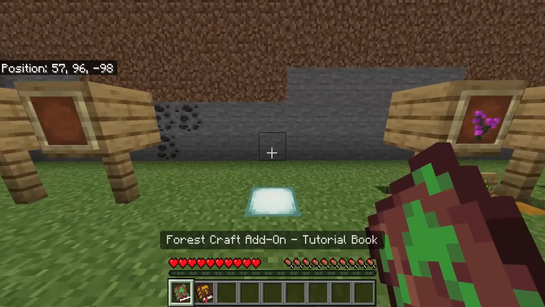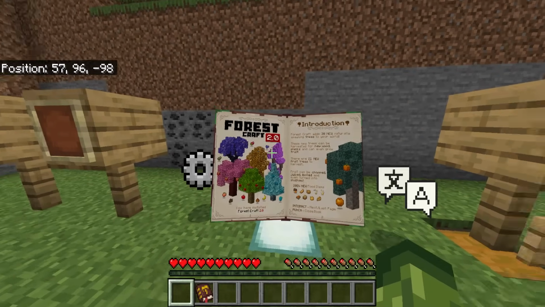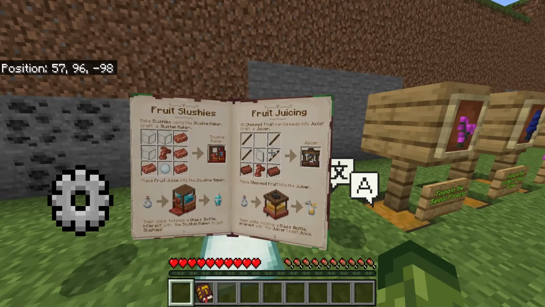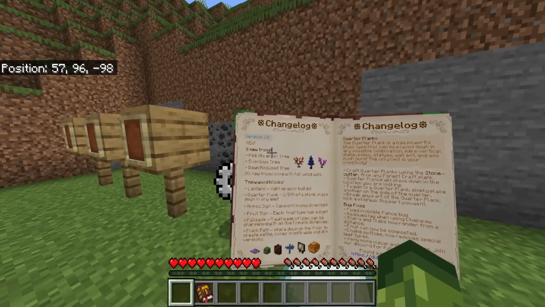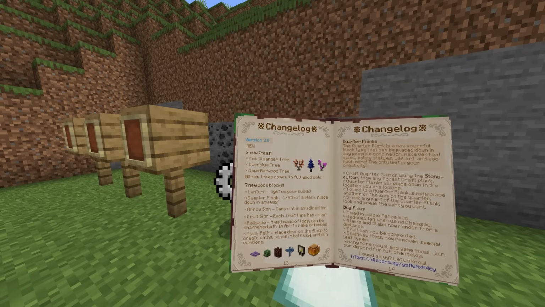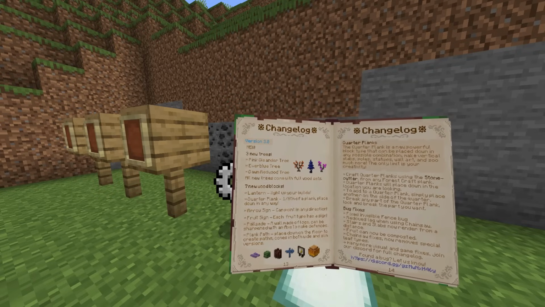Or you could just go ahead and place down this guidebook. It still says the 2.0 version, but trust me, we're now on 3.0. You can go ahead and just tap on here a couple of times, and then we're going to end up on the official changelog, which is 3.0. 3 new trees: pink Oleander, we also have Everblue, and we also have the Dawn Redwood, along with some new items like lanterns, quarter block, arrow signs, and much more.